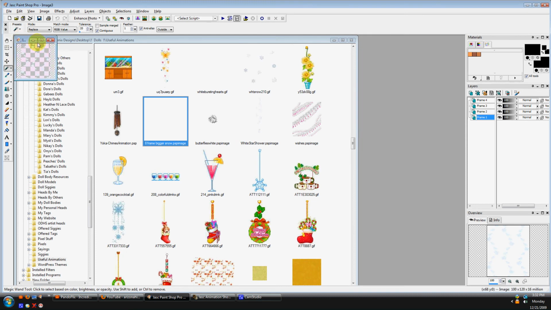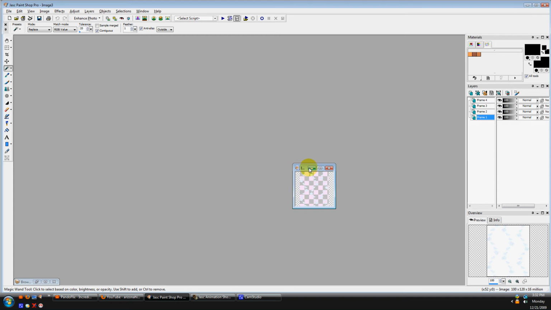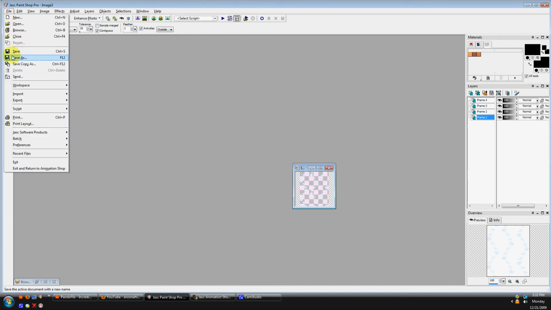Okay, once you get them over here, you'll notice that they're still transparent. So you can use these any way you want. If you take away the layers, you can see the actual animation taking place. Okay, so now in order to save this file, just from PaintShop Pro, go File, Save As.